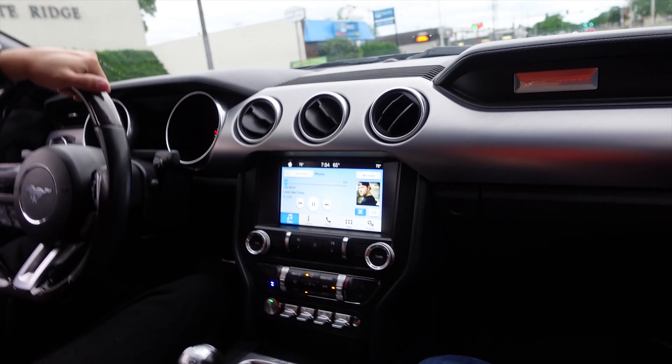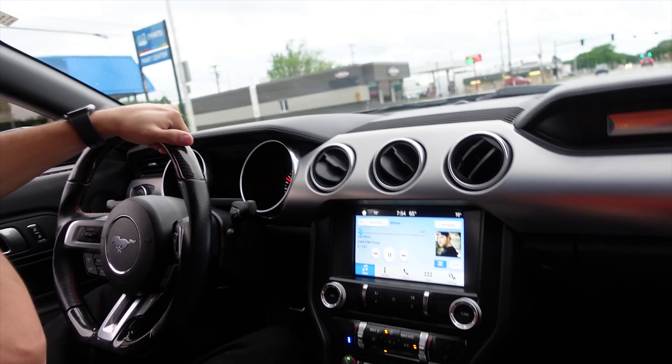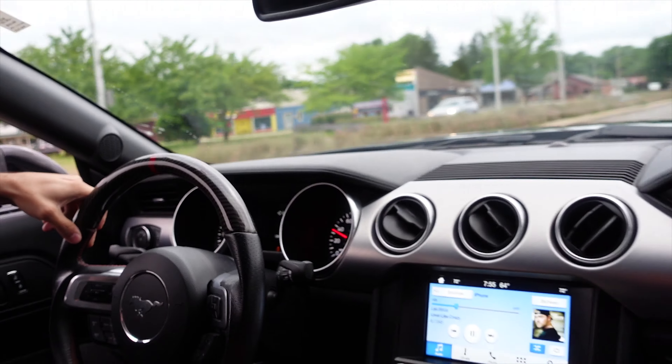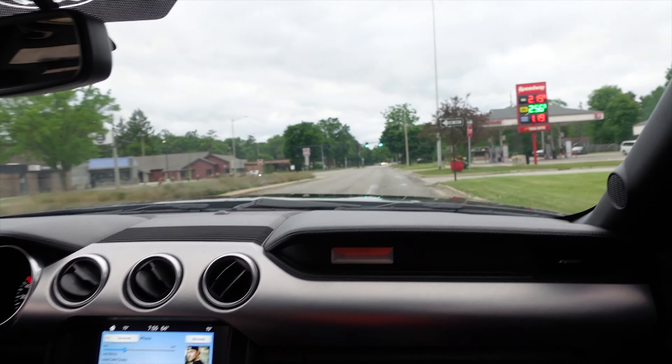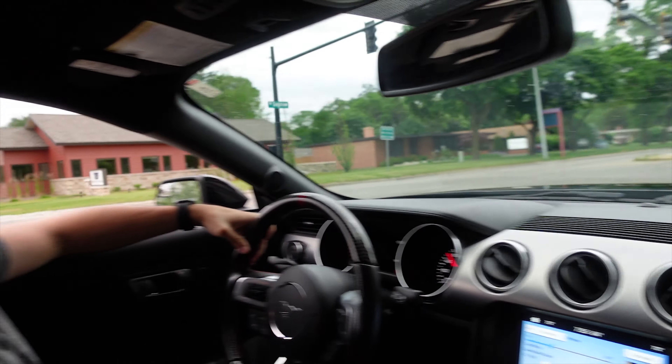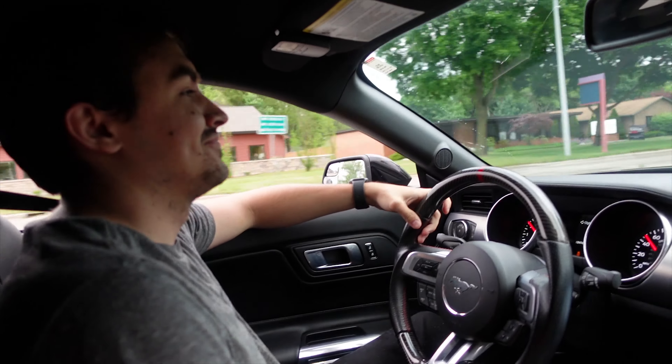I really want to do launch control of this, I want to be obnoxious. You can do it. I have to hold the clutch in and rev up the gas to like 3,000. This lady probably won't care. You should look in the manual and see how launch control — Google it real quick. Where's the manual, bro? I don't know. It says you put it in launch control and just fucking launch it. How do you do launch control on a 2018 Mustang? How am I supposed to Google that?